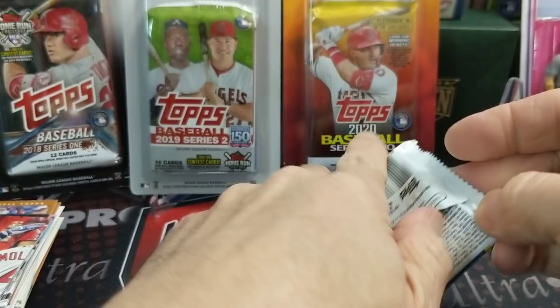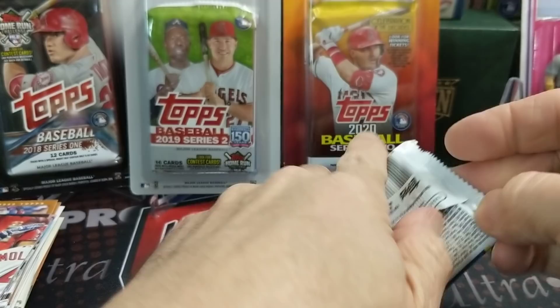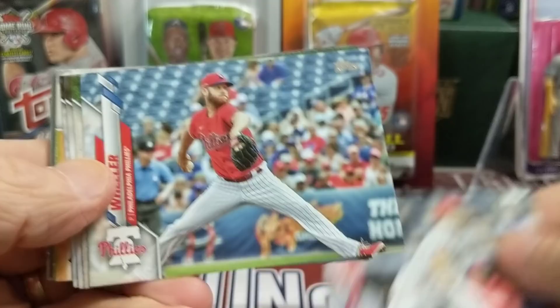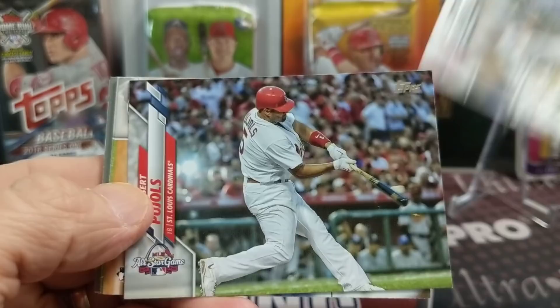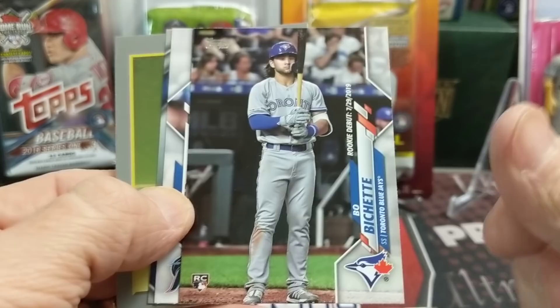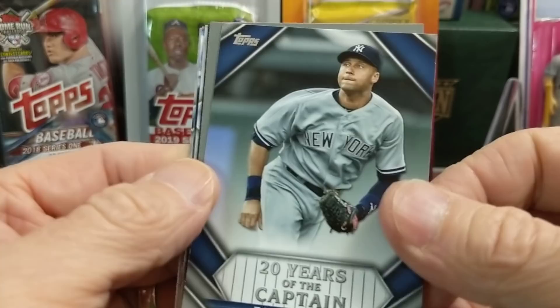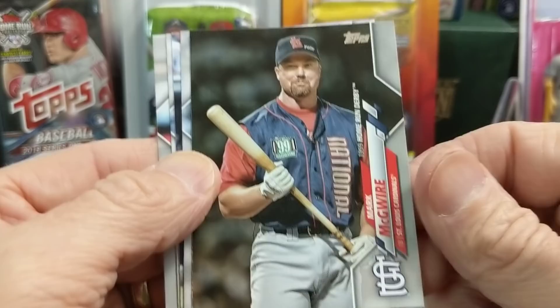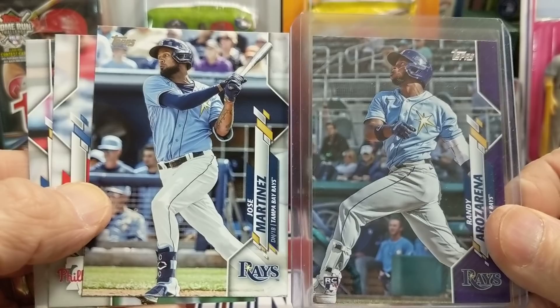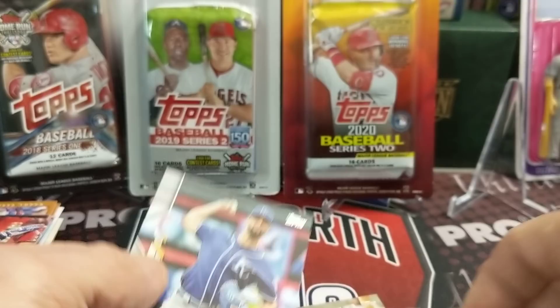You can see there is the purple card in the back, and it is a Josh Taylor rookie card. The update set is quite difficult — you're only really looking for Randy Rosarina. He is the GOAT, Randy Rosarina. And Trent Grisham — those are the two big rookies. Now there's rookie debuts in here as well of Bo Bichette and Jordan Alvarez. And there's a Bo Bichette right there, rookie debut. His value's gone up — one of the hot prospects had a pretty good year but was injured last year. Mark McGuire, and Severino. This always fakes me out because the Randy Rosarina looks very similar — here's a Randy Rosarina purple we pulled.